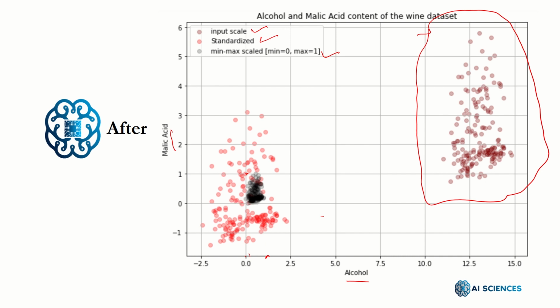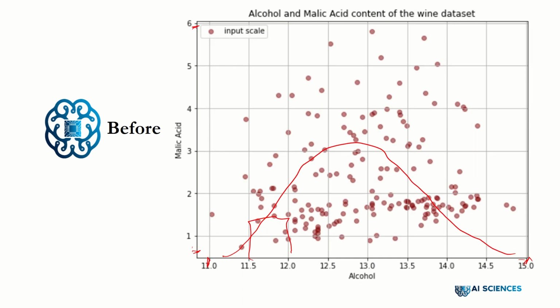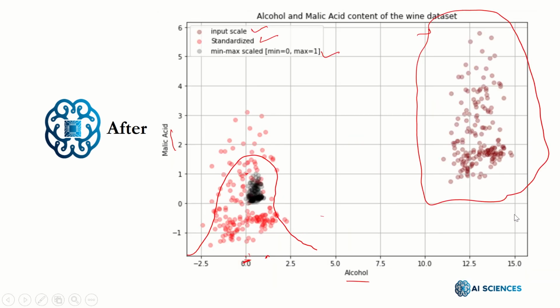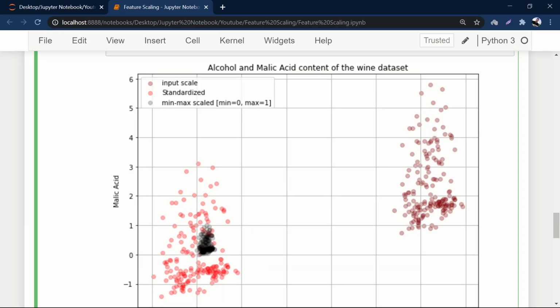Now talking about standard scaler, I told you that it makes a normal distribution, which means it makes sort of a bell curve, right? It is not exactly a bell curve because I have some beautiful drawing skills. So it basically makes a bell curve. Now we are talking about these red dots. It has made a bell curve for both malic acid and alcohol features, and its mean is 0. You can see that this curve is around 0 and its standard deviation is 1. So that's how you can see the before and after comparison. And here we have the before data, and now this is the after data. And in the after data we have two sorts of data, one for min-max and the other one for standard scaler.